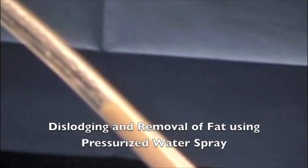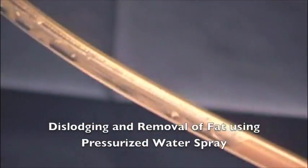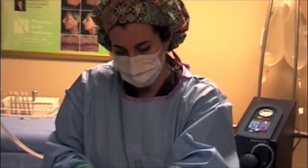So notice we're starting to take out Phil's fat. We've been doing this procedure about 10 minutes now. We already numbed him up with a little bit of fluid, and now you can see the nice yellow fat coming out of the area. This fat will be used to transfer to his face.